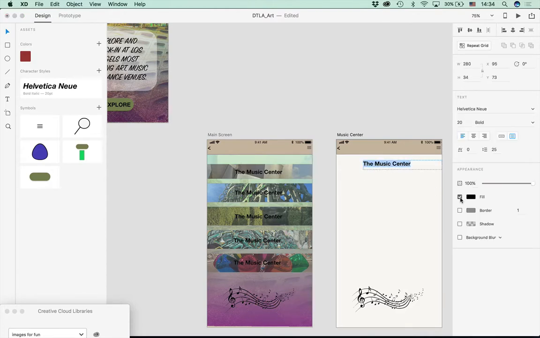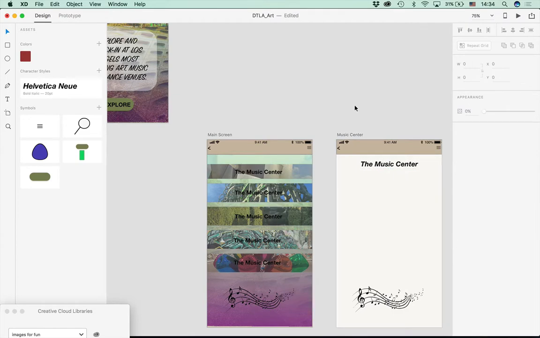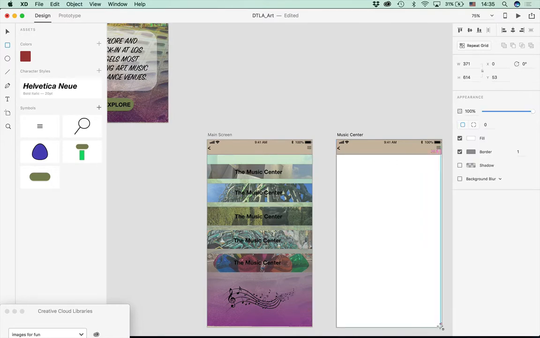And then I'm going to make that maybe size 24, and then I'm going to make that bold italic. And then I'm going to make it to the center, and I'm going to put it kind of like in the center of the screen. And by the way, that's going to represent the main screens for all of them. So I can put stuff on it, and it's going to represent everything that I have. So the first thing I want to do here, I'm going to go back here and click and drag another frame.